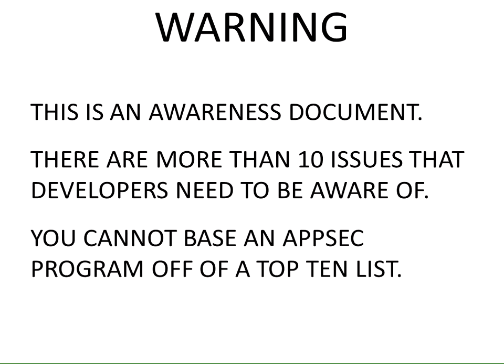There are more than 10 issues. What I'm going to talk about today is not the end, it's the beginning. And if you're basing an entire application security program off a top 10 list, it's going to lead to failure. So this is a chance to have an introductory type of talk to bring initial awareness to building secure software. We'll talk about 10 major categories, do a little bit of deep diving.